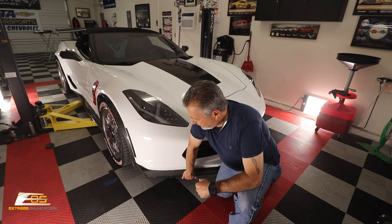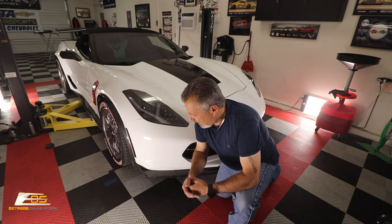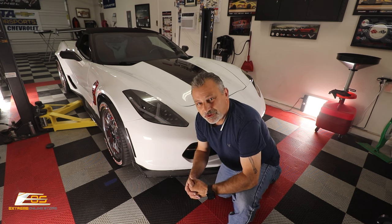And then if you want to be able to put the scrape guard on, which is something else that I recommend doing, you could do that, okay? And I'll put that information on the screen too.